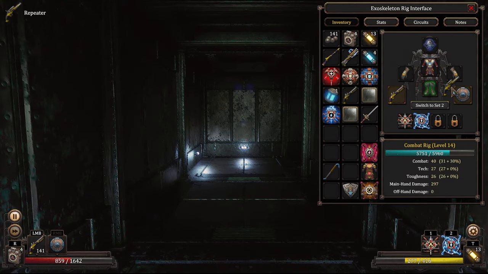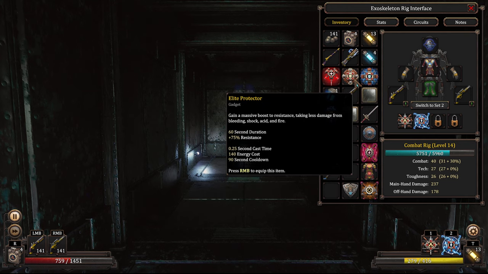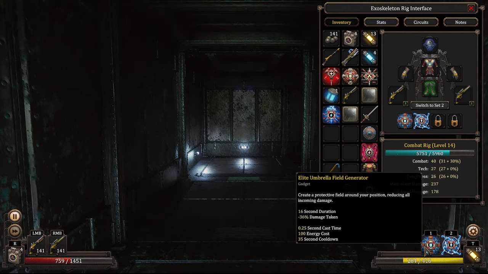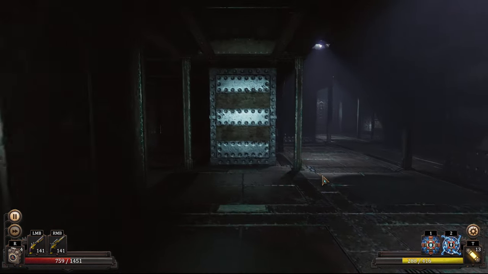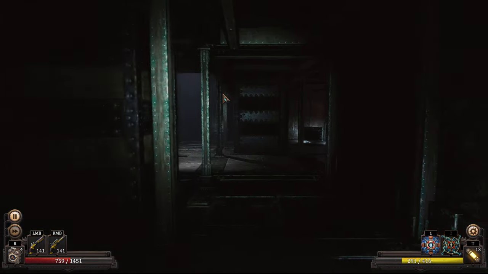Wrong way. Huh. Switcher, elite umbrella, field generator, protector. No, that's damage over time. Damage taken minus 36%. And 180 energy in total. Good. Can I not push any of them?